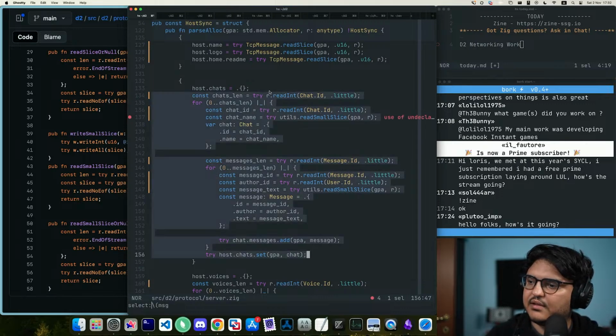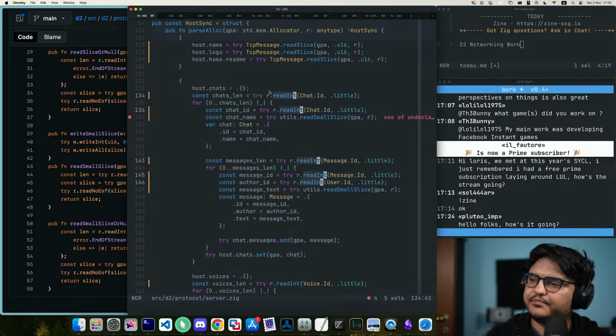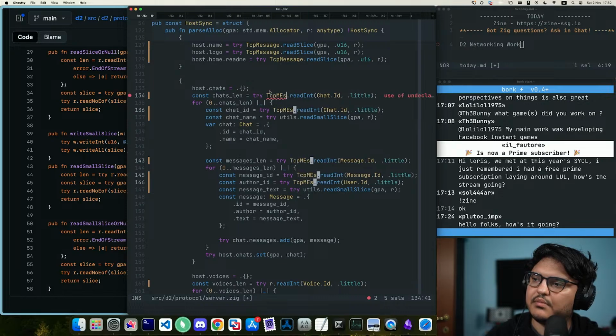So what if I were to select in this area read int? How do we want to change this? We want to change this to being TCP message dot read int.